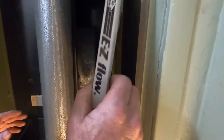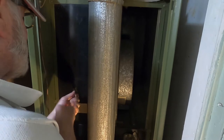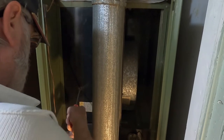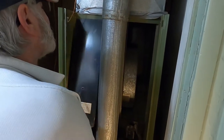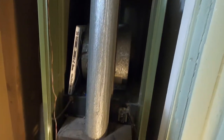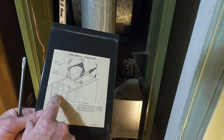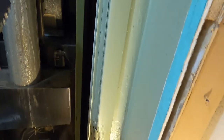Well, it looks like there's a filter in there. It's just laying there. God, I don't know about these things. Ooh. Don't breathe that. It's been in there for... I've never changed them, have you? No. Another filter there. That diagram don't look like that. This is where the doors I just opened right there. I think they go up. See that? Well, there's a bar right there. I think they lay on that up there.